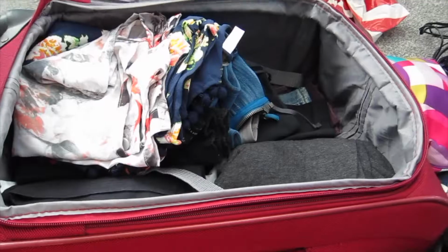Looking at the weather, the forecast looks like it's going to be in the lows of 40s in the outback and the highs of 80s in Cairns, Port Douglas. So I have to pack for a whole range of temperature, pretty much spring to fall, almost even winter weather. So yeah, going to show you that.